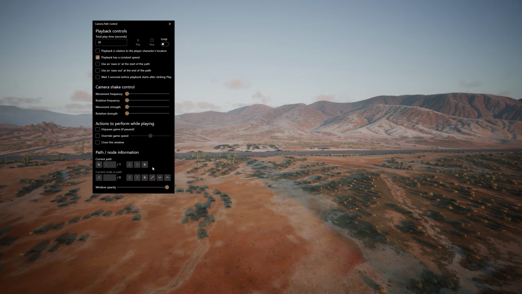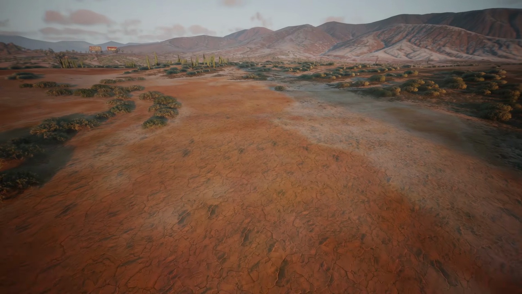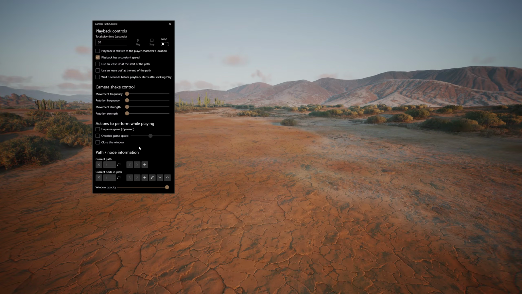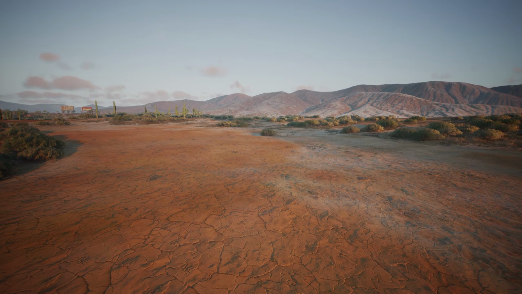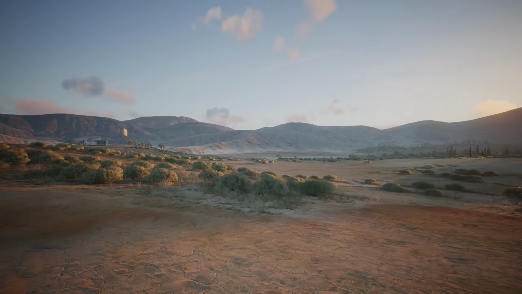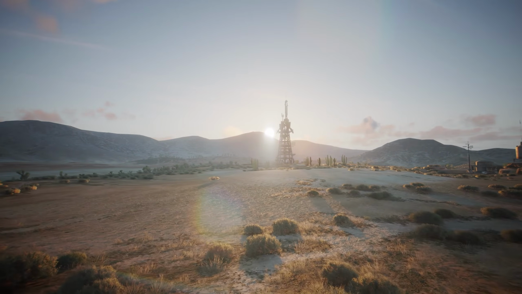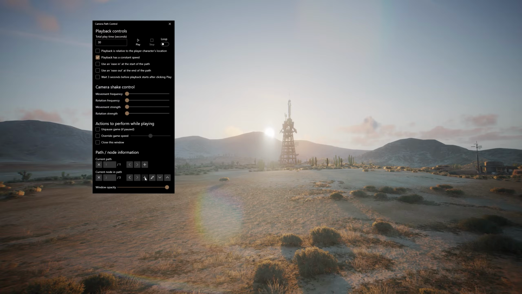So if I set one node here where I want it to be, that's going to be the start point. I'm going to set an intermediary point, and then I'm going to move and turn around and set the final end point. So as I'm doing this, I am pressing plus on the nodes, so you're physically moving the camera to each place that you want it to be. Once that's all done, you'll see that play and stop are now available options. So from there, you can sit back, press play, and watch what you've created.